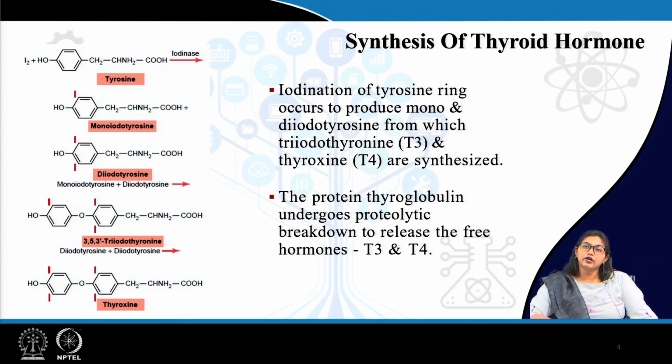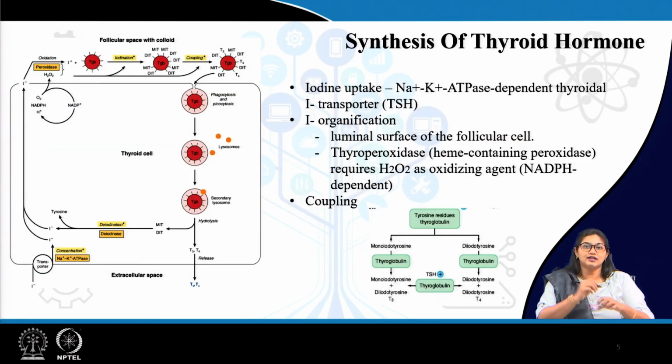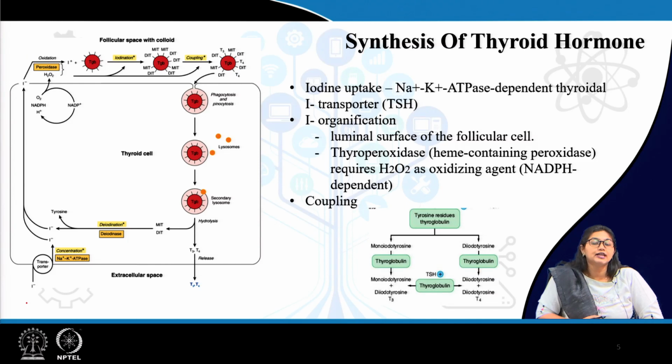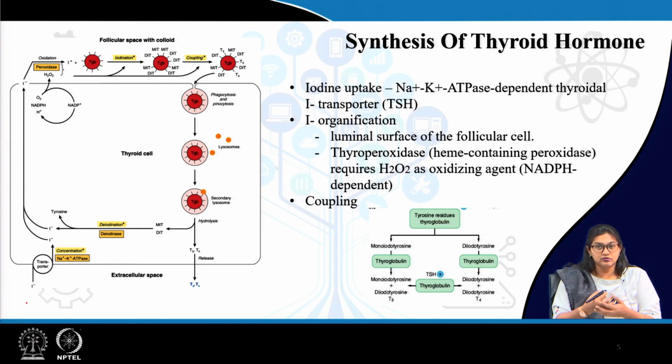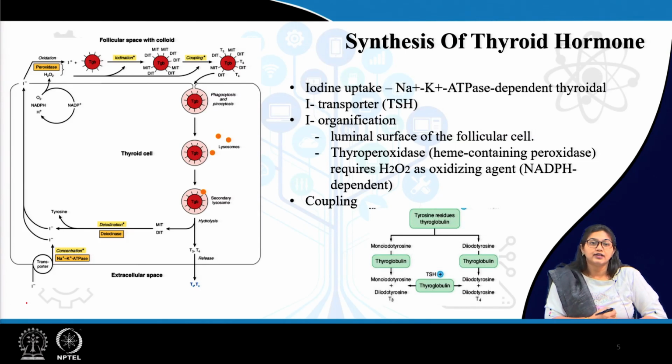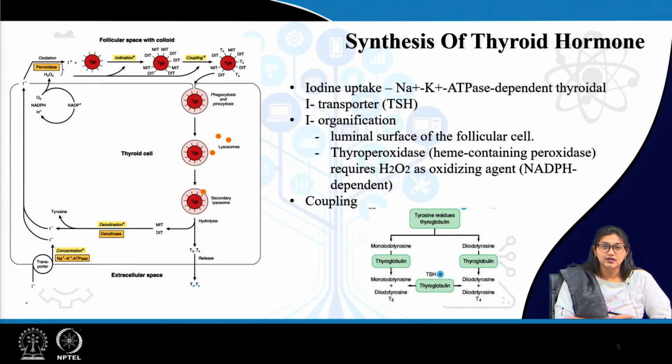Thyroid hormone synthesis is not this simple, because there are multiple other steps which have a role in thyroid hormone synthesis. If you see the thyroid gland, there are different types of cells. There are follicular cells, then colloids where the thyroglobulin along with the thyroid hormones are stored, then epithelial cell linings. So, they have different roles in thyroid hormone synthesis.